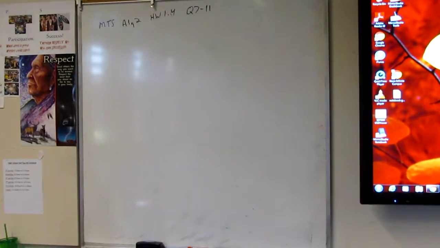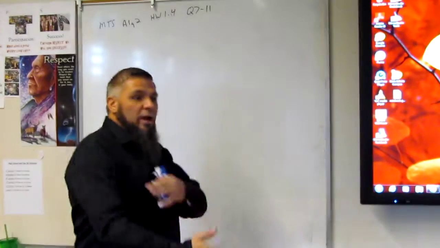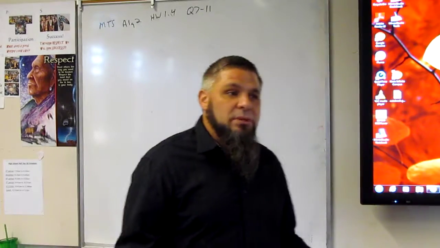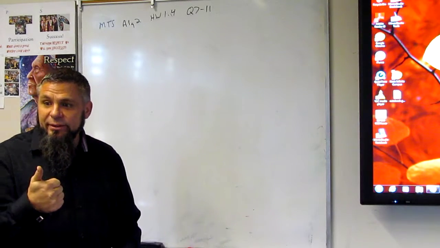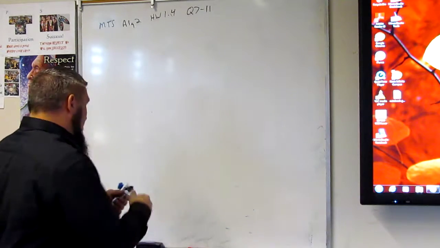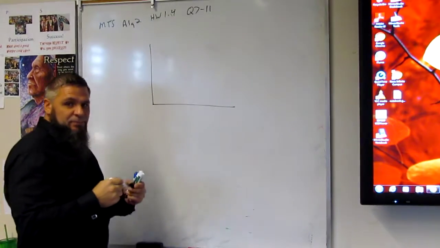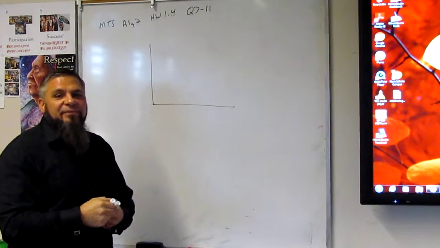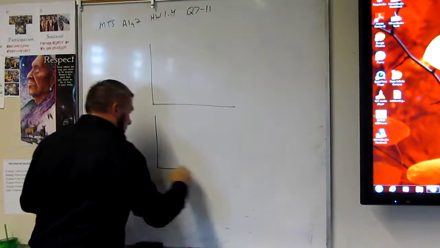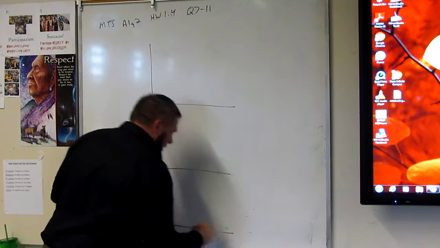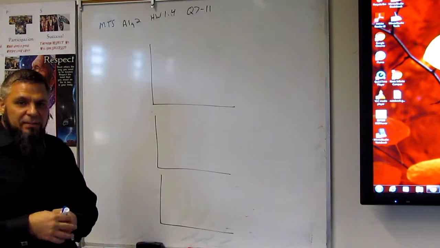So if we want to do scatter plots, we have to know how to plot points. Well, we did that in 1.1. Now what we're doing is plotting points on a graph. It looks like this. No matter what the graph is, it could look like this, or like this. I'm going to come up with three different ones, and then we're going to talk about them.